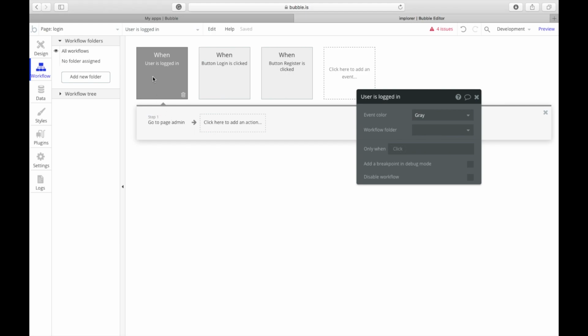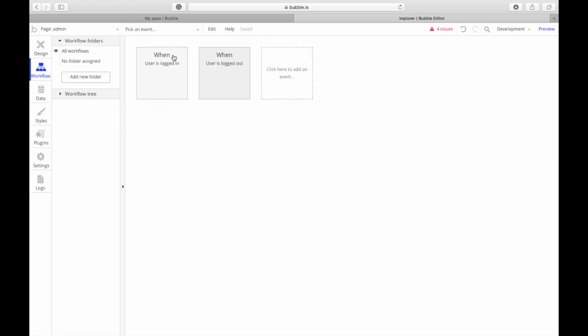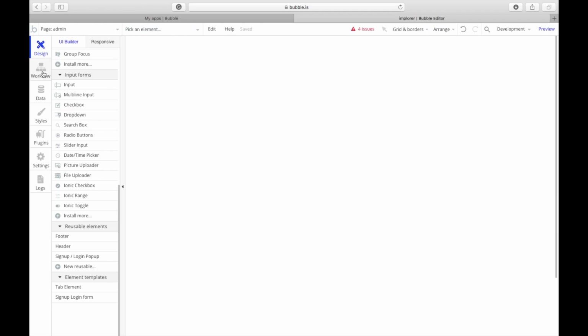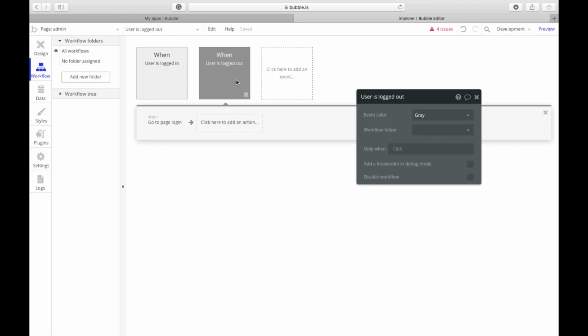So as soon as the user is logged in, I said I want to go to a page called admin, and pretty much the admin page is where the user will be able to add content. What I also did before I started off is, if the user is logged out, if the user has never logged in, I cannot allow him to access this page.